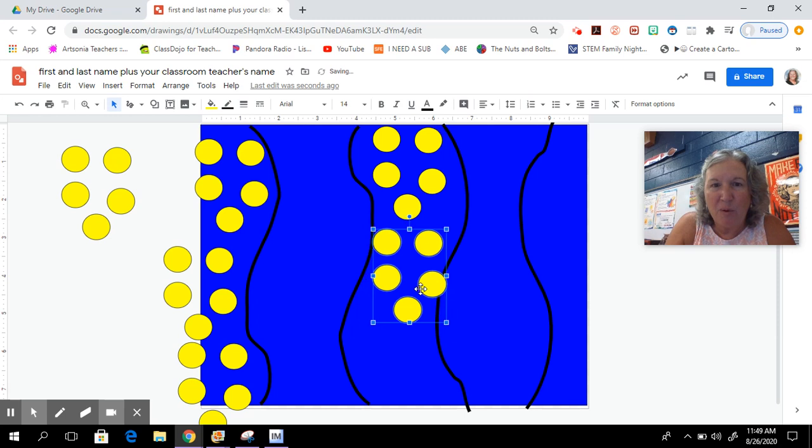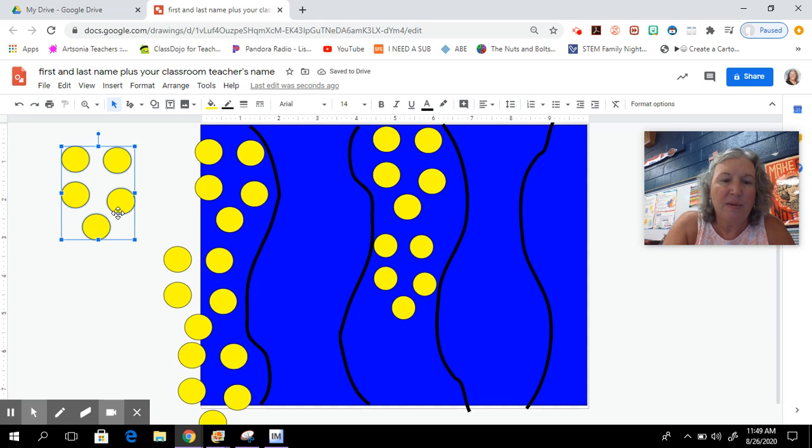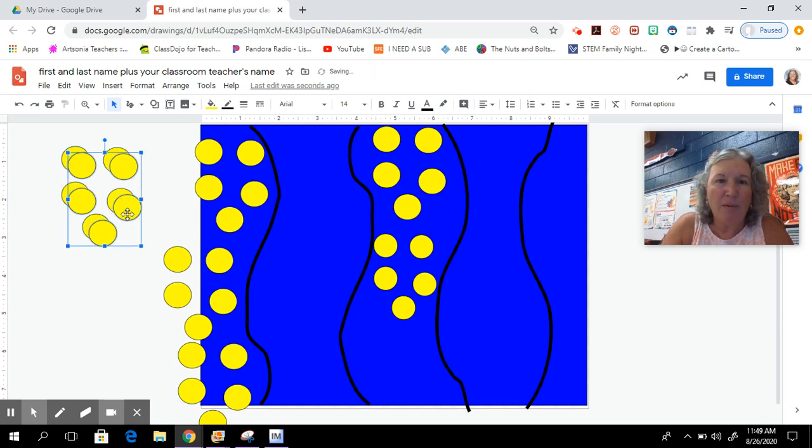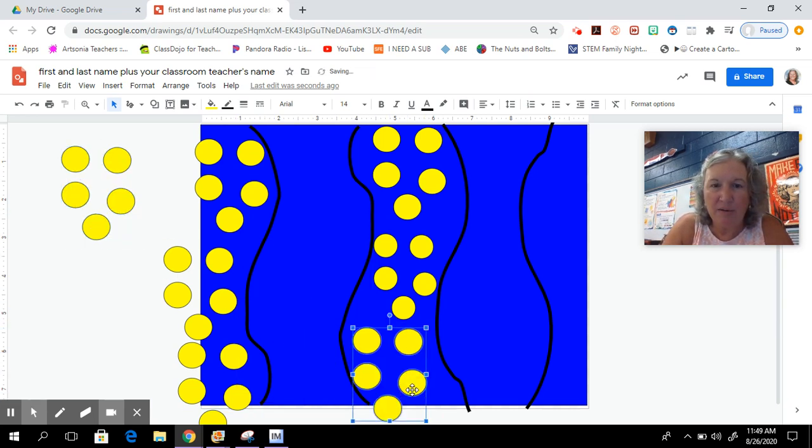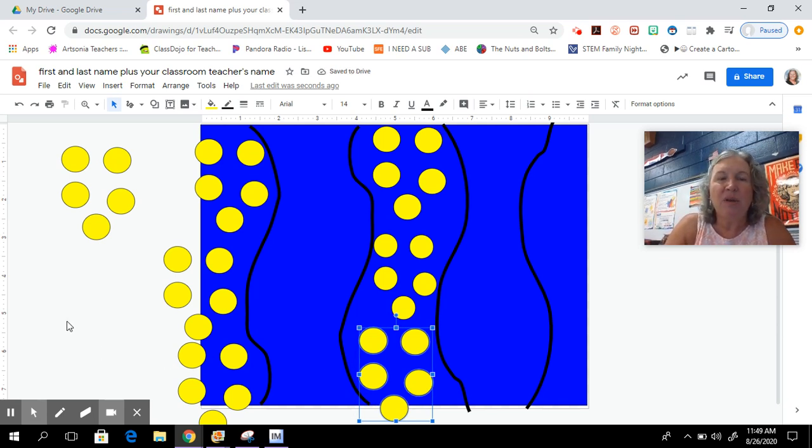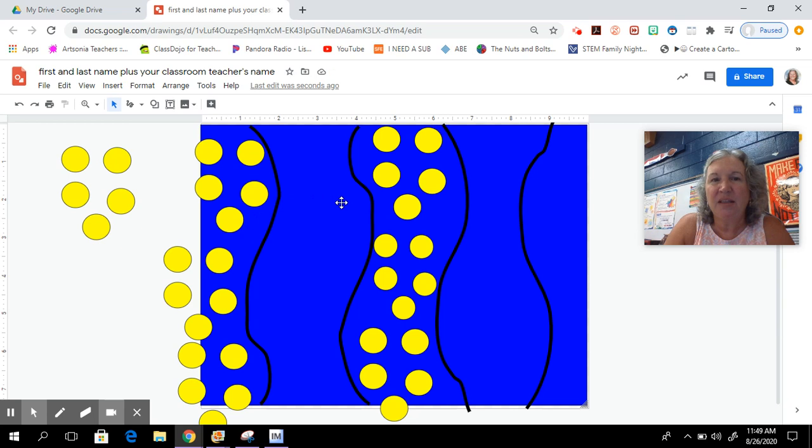Now I don't really want these outside the lines, so I'm going to make it a little smaller. It fits in the lines. Make one more. Put it down here. So you can use the same pattern multiple times, but just not every time, because in this one, I think I'm going to do the yellow polka dots over here.